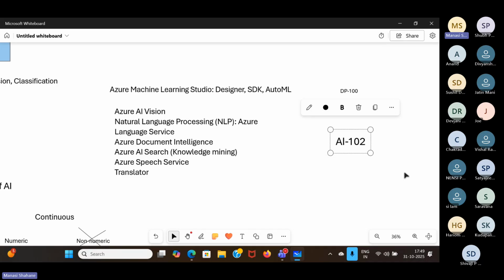As it says Azure AI, you will learn about all the services, because these are pre-trained models. You don't have to train them; you just use those models and build a custom application around them. So these are the certifications you can look at.